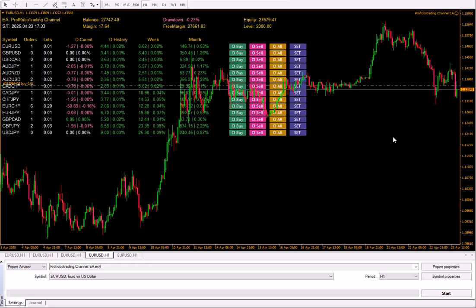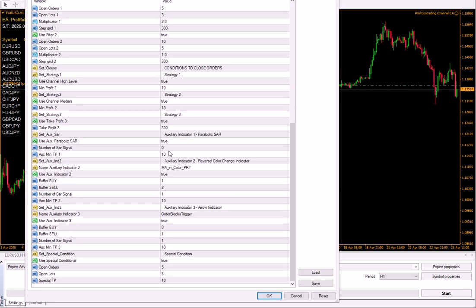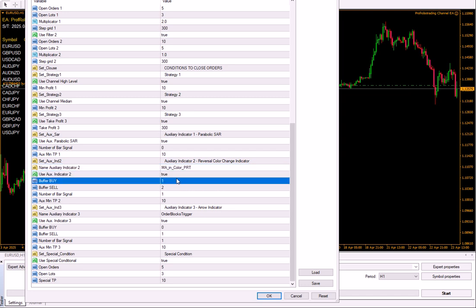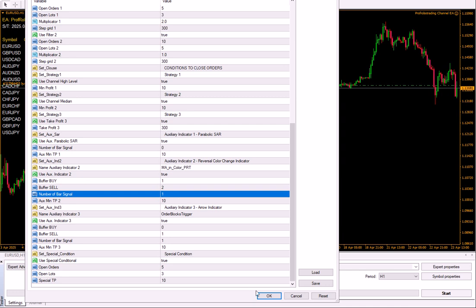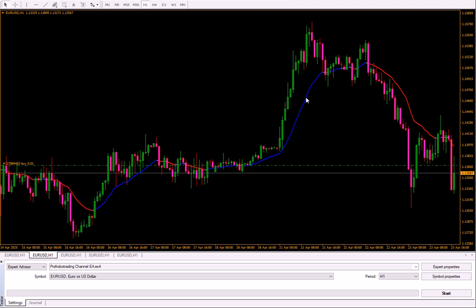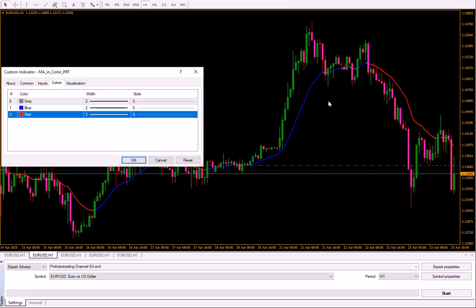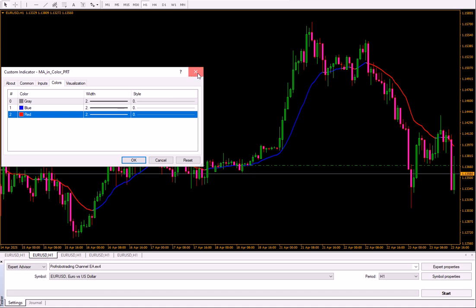As mentioned earlier, the main indicator and all auxiliary indicators used in this Universal Expert Advisor can be independently replaced with any other similar indicators of these types. The remaining condition for their use is that they must contain the necessary buffers. The numbers of these buffers and the names of these indicators must be exactly as specified in the Expert Advisor settings. Otherwise, it will not work properly. You can find the required buffers and their numbers in the settings of these indicators.